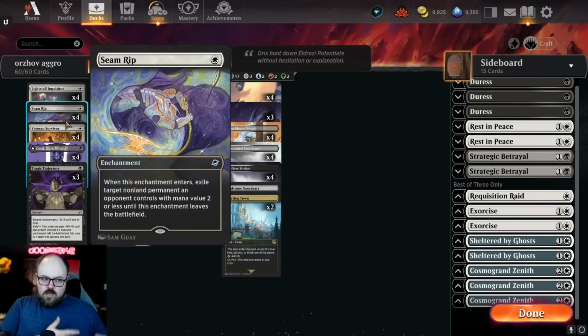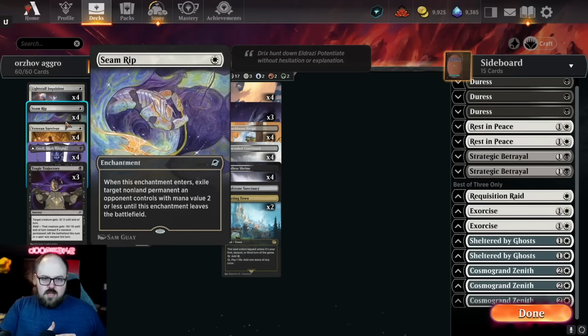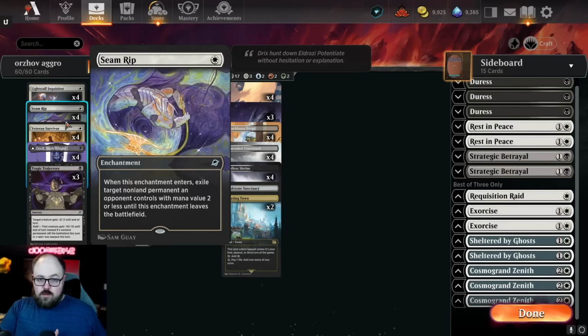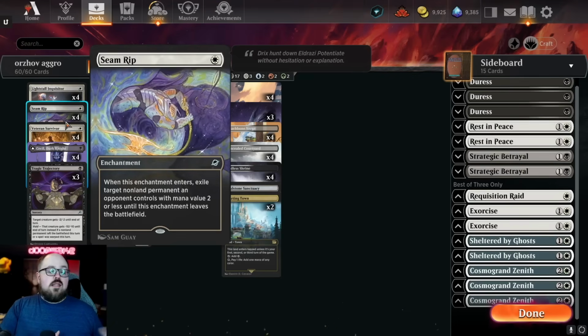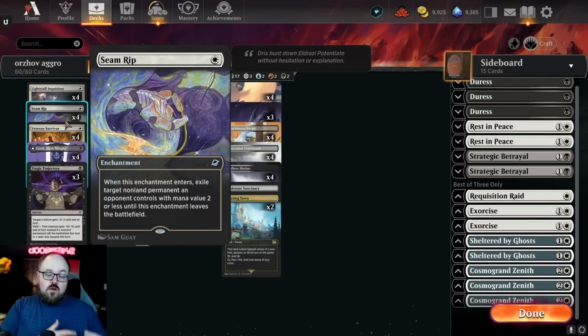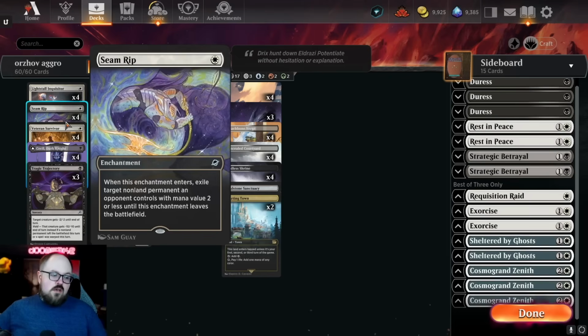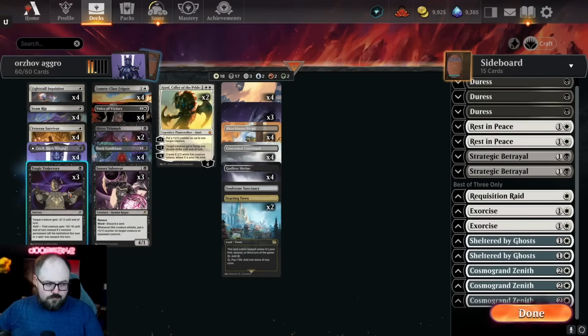In those draws, you really need a cheap removal spell to be able to handle the Mako because it could be a 5/5 or a 6/6 on turn 3. Seam Rip does that. And then in the games where they have Cauldron plus VV, you need a removal spell that can also remove the Cauldron from the battlefield. Seam Rip also does that. So that's kind of the idea.